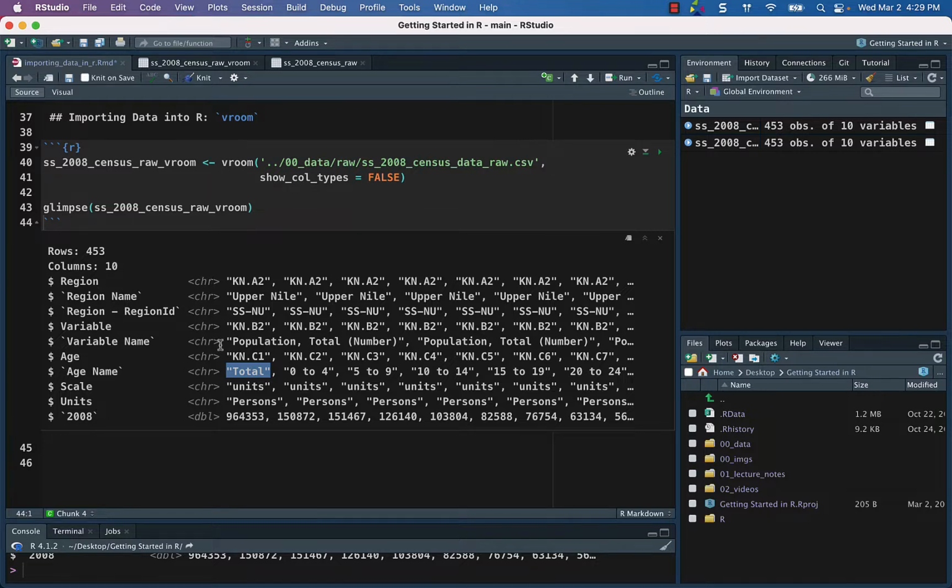We can see the data types of each column here. So the first one is character. So CHR is character. And all the columns are of character type, except the population column, which is 2008, which is double or numeric. So double and numeric, they mean the same thing in R.